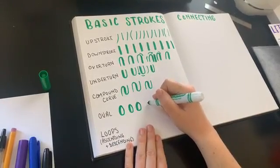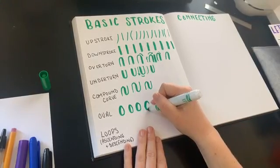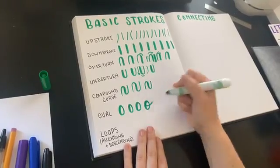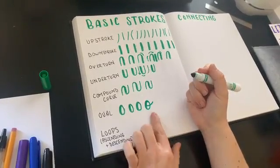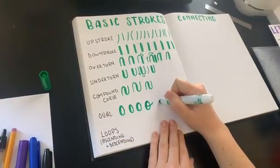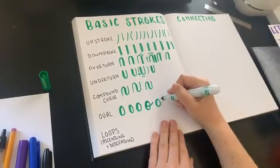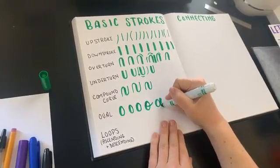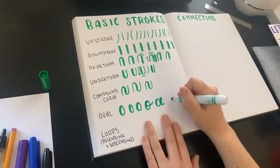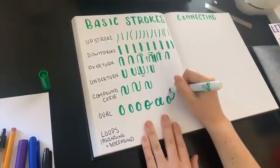Another thing you can do to hide that connection point, and how we talked about getting fancy, is that you can do a nice little O, and then you can circle back and you can make a loop. So there's your letter O. Or something that you'll also see with your ovals is you're going thin to thick to thin, and then you're covering with a thick line. So you've got your O's, you've got your A's. You're also going to see this with your D's.